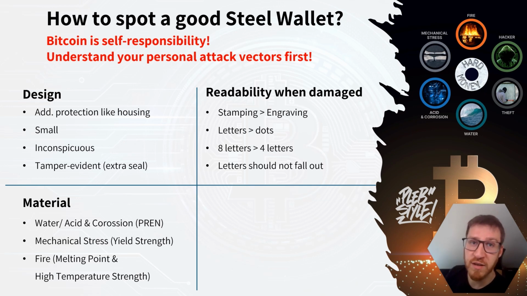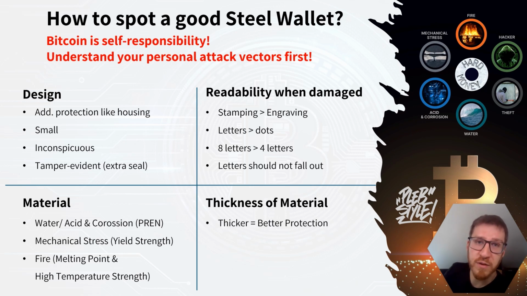What's really interesting is high temperature strength. This indicator tells you how soft a material gets when it gets warm. So does it get soft like a candle, or does it keep its strength? And fun fact, even though titanium has a higher melting point, its high temperature strength is much weaker than that of stainless steel, even of the cheapest stainless steels. We'll cover that in the material video.